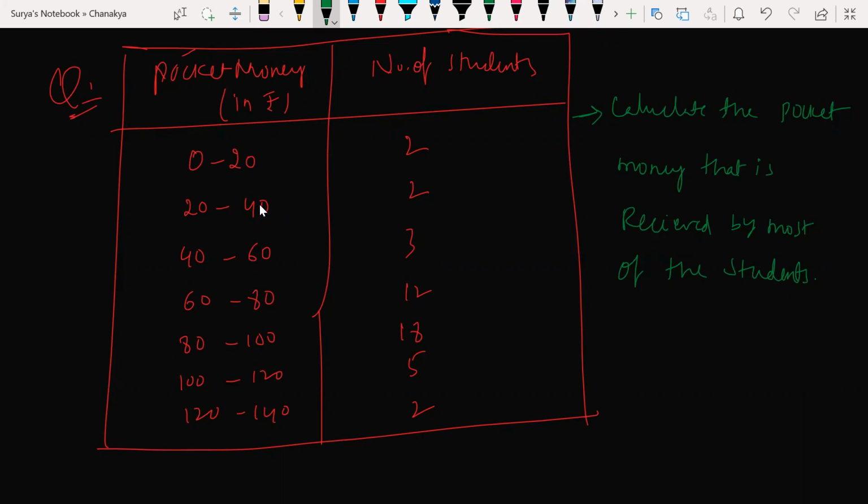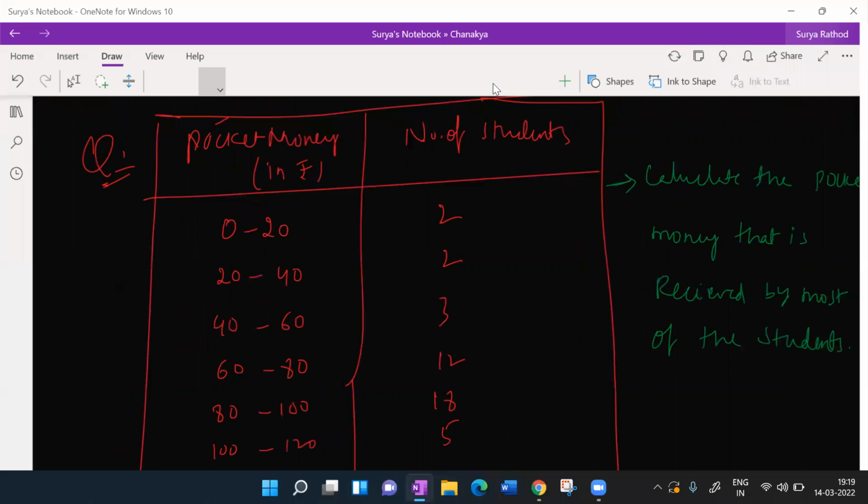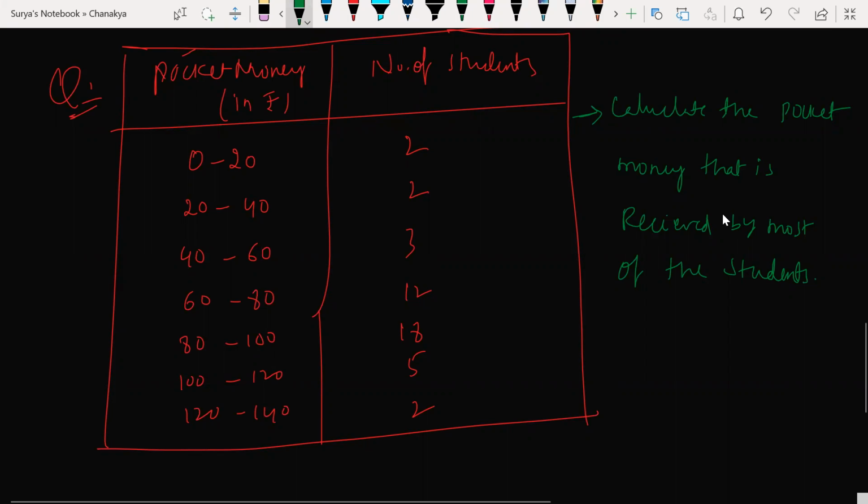If I say what is the question, there is nothing magic. You have to identify. Every time he will not ask you to find out mean, mode, median. You have to think. Sir, the answer is 86.3 rupees? Exactly, beta. They're asking to find mode. He's asking you to find mode.